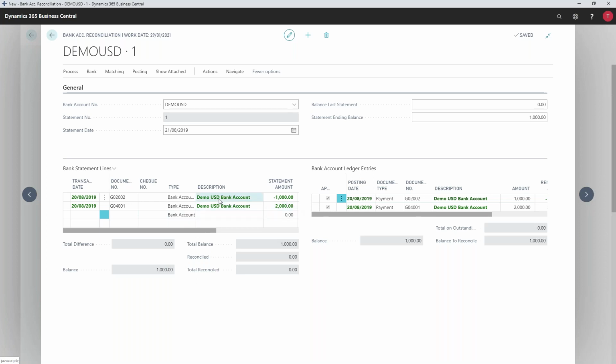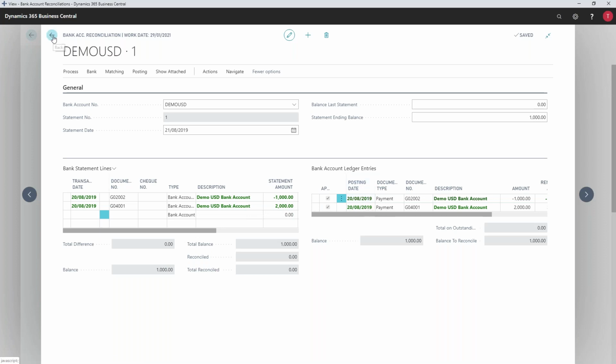A third option for getting your bank statement in here is to actually import your bank statement. Once again, if you're with a local bank, you can ask TVision to set this up with your bank's format. So you download a file from your bank or your online banking portal, you save it, and then you can import it into the system. This one's not going to work because, as I say, it's not a real bank account. But if you had that, it would then upload your bank statement here, and you would be able to reconcile the entries on this side with the entries on this side.